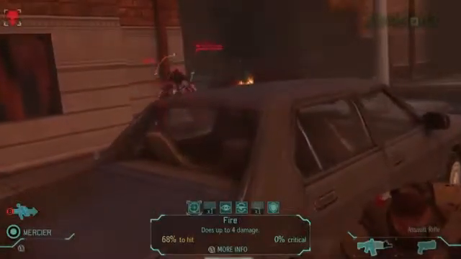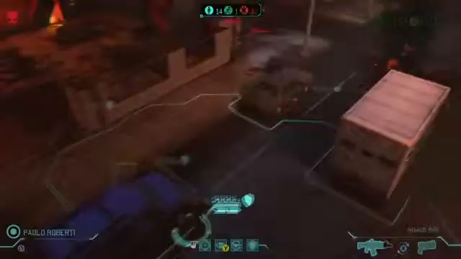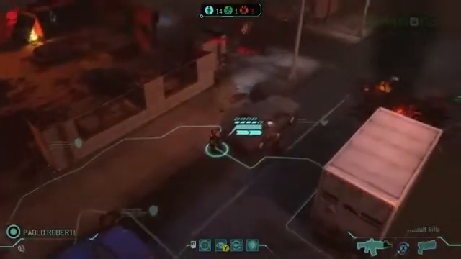One of the best things about XCOM Enemy Unknown is how they've managed to make every player choice matter. Every single choice you make, whether on the micro, in-mission side, or the macro level, has a significant impact on how your fight against the aliens is going.